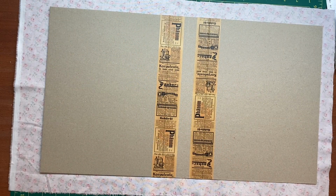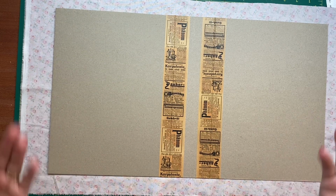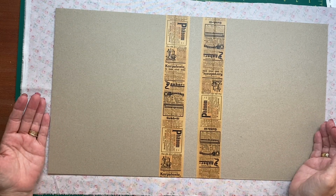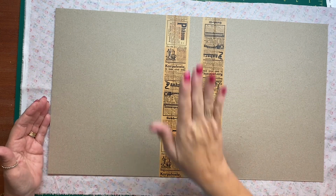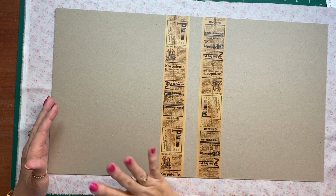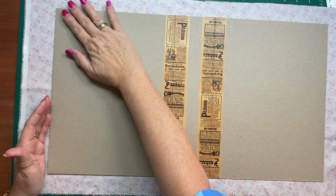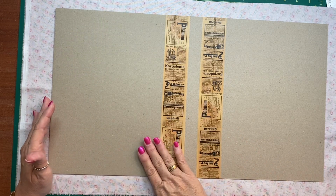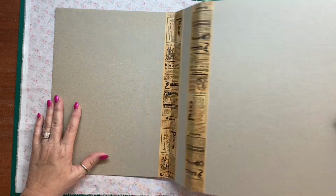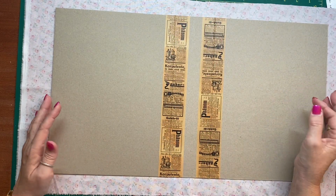Now, you can add glue to the whole thing and then tip it over and burnish it onto your fabric. I'm not going to do that because it's really, really hot here and I've got the fan going. So if I did all that, it would be dry by the time I tipped it over. So what I'm going to do is I'm just going to do the front cover, stick it on. Because this folds, that allows me to then do the spine and then the other cover.